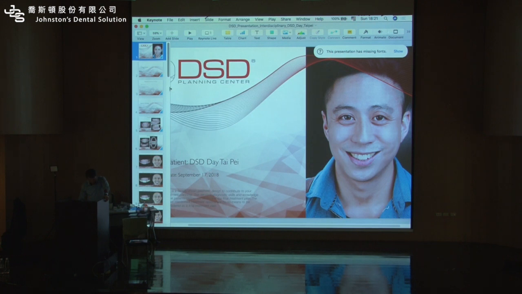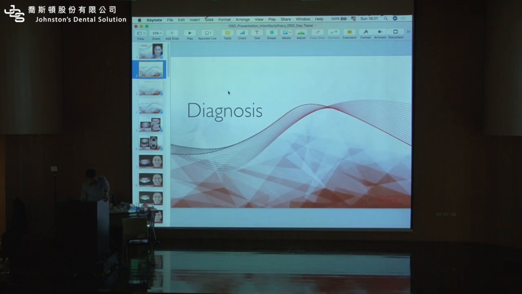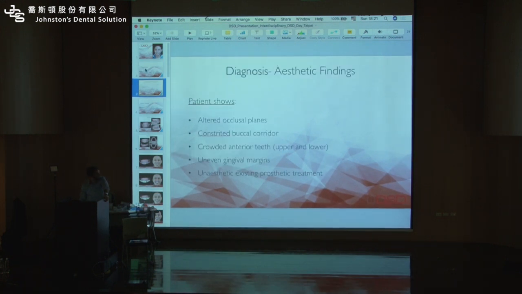So that's the second step of the treatment plan presentation. So this comes also. So the first thing you're going to find here is a list, a report that we're going to make notes of whatever we found important.